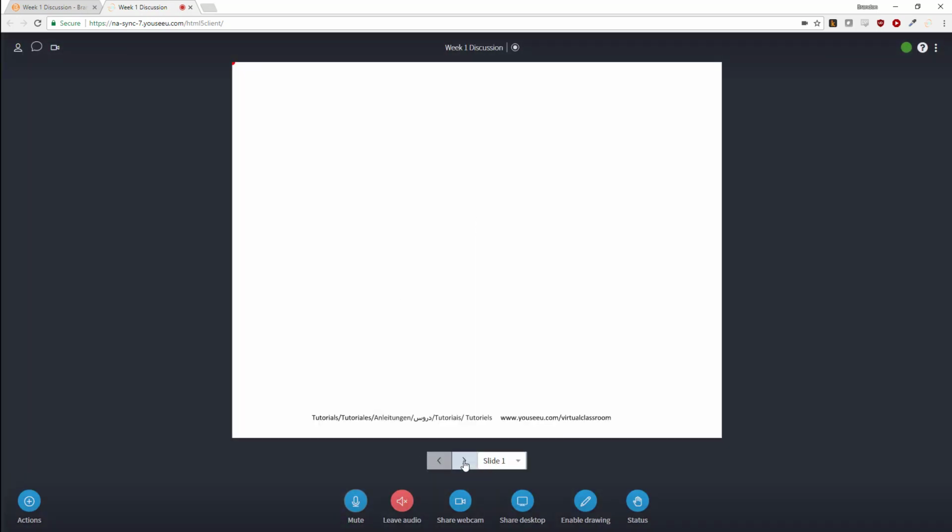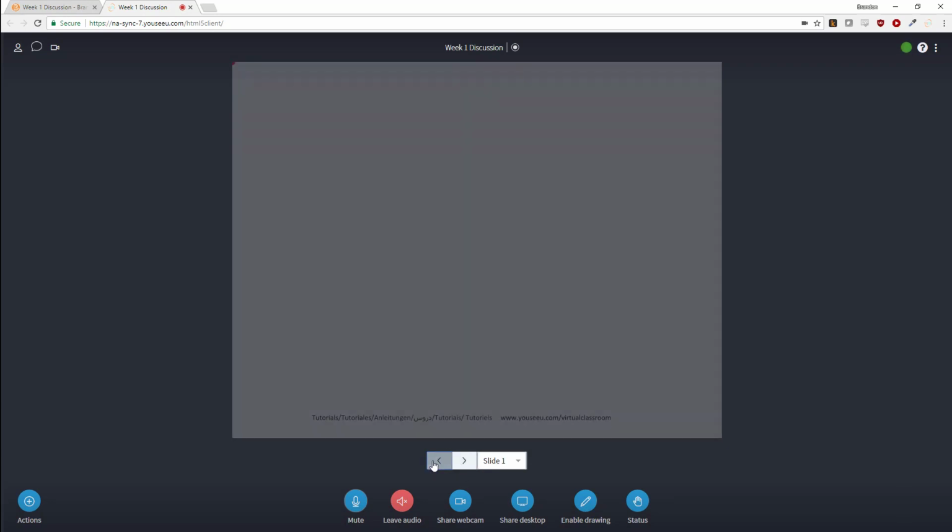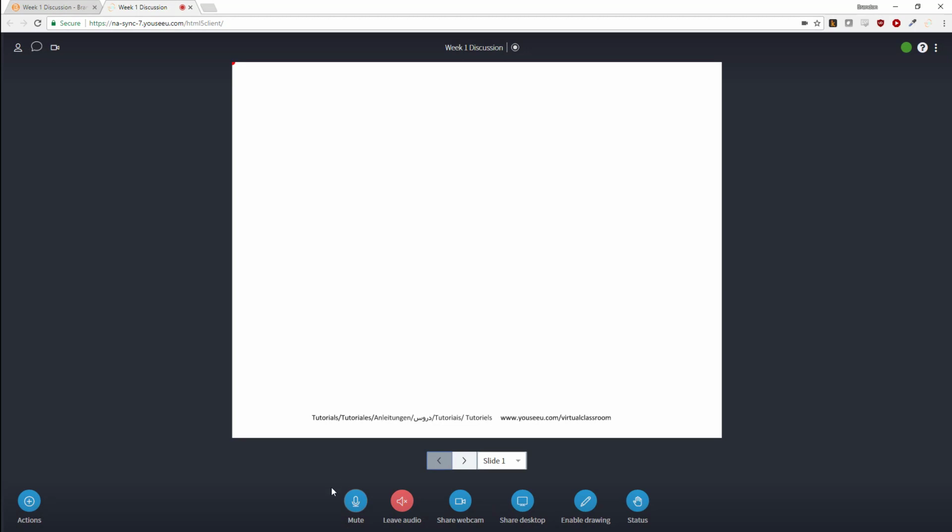You will see the whiteboard up top. There are tutorials listed at the bottom for how to use the virtual classroom there. Make sure you make note of that. They've got a great video library of how to use it. And then as you go through, these are just white screens that you can use to draw on or anything like that.